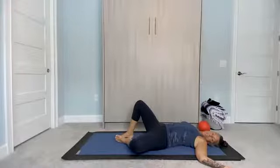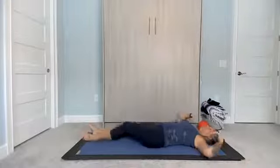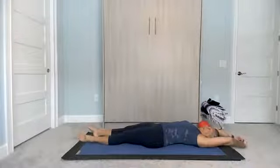We're going to bring those feet back to center. We'll kick our legs nice and long. Arms reach overhead. Let's get one lengthening full body stretch before we go into some more seated work with our arms. And you can either roll up or you can roll to your side to come on up to sit. So it's really kind of what makes sense for you.